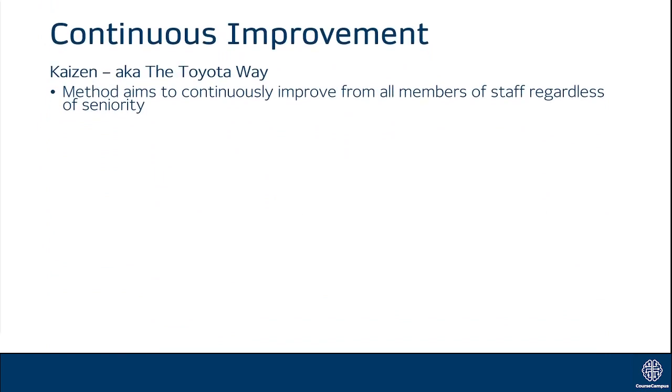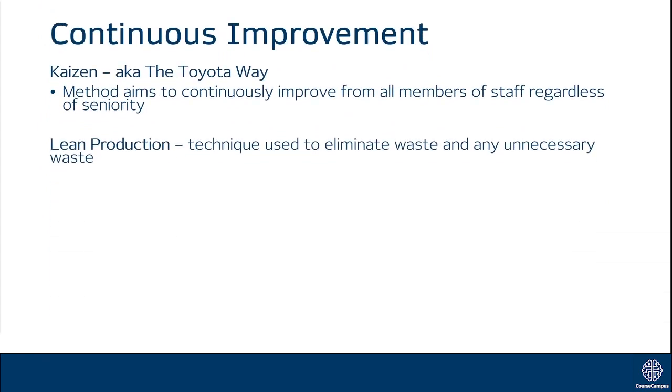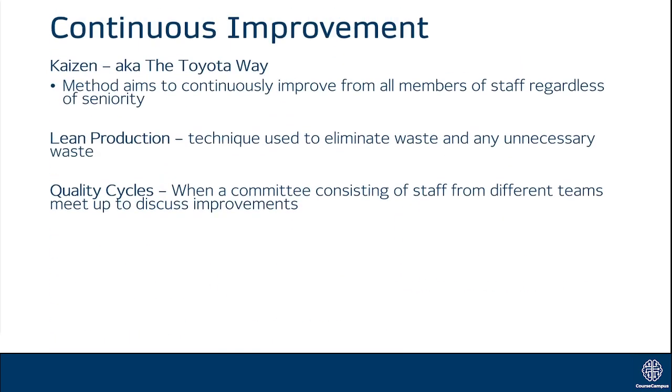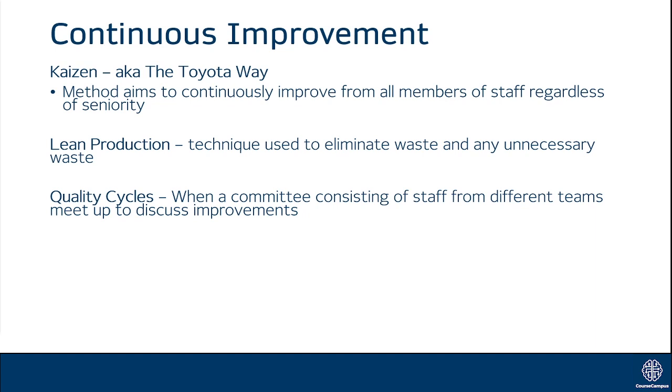So what does continuous improvement mean? There are different methods and different ways of doing it, but basically it means that you are learning from your mistakes. You will produce a business process, a way that your service is going to be delivered, but over time that process should be updated somewhat frequently. It's not going to be every month, but somewhat frequently.